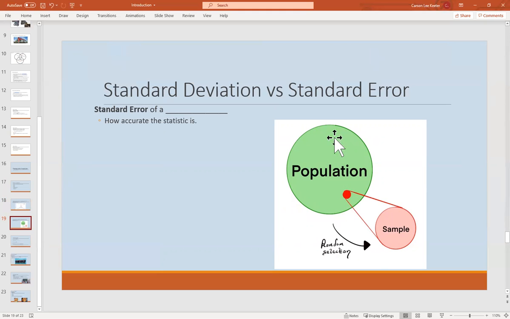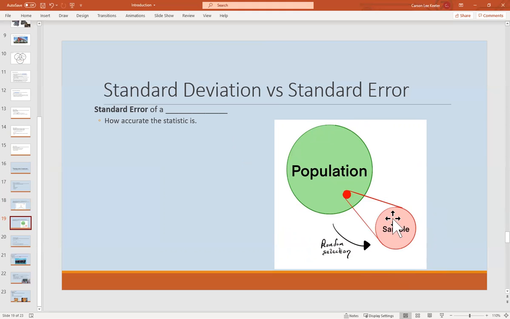Now, going back kind of to the definition of what we do in statistics, we take a sample from some population and we try to relate whatever we can back to the population. Okay. So we make inference based on what we found here in the sample to the population. Okay. However, we know that we're going to be slightly wrong here. We're not always going to be on the money all the time.